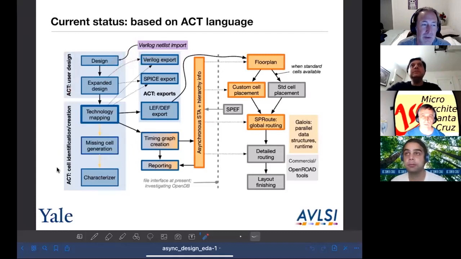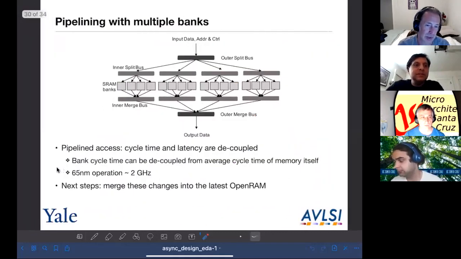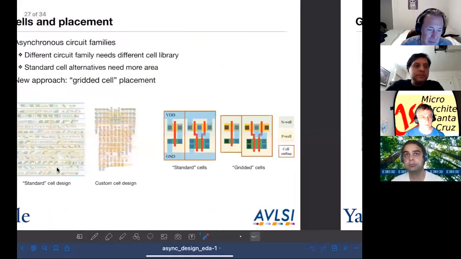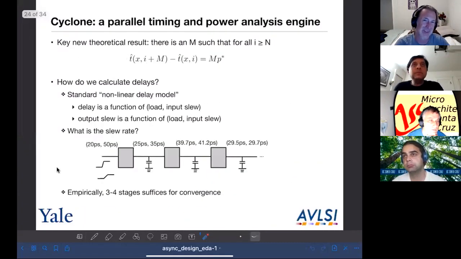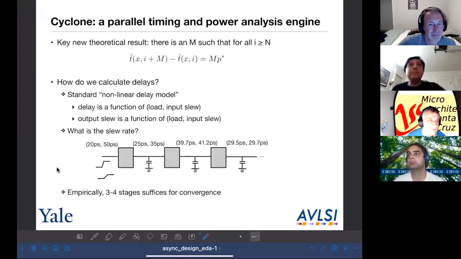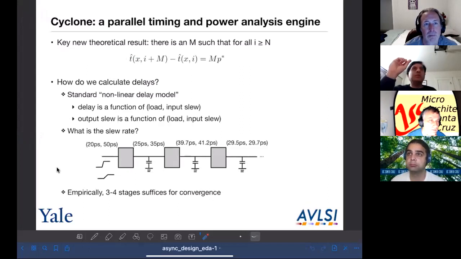I had one question about the timing analysis. You've mentioned slews and loads, but what about things like noise coupling between wires? When you need to compute this P star you're talking about, if you have all these external effects that can affect that value, that would be very complicated. Yeah, the way to think about it is, we actually have a noise analysis too. I didn't talk about it, but we compute the coupling noise on every gate. We've got a tool to do that. But there are 2 ways you can view that.